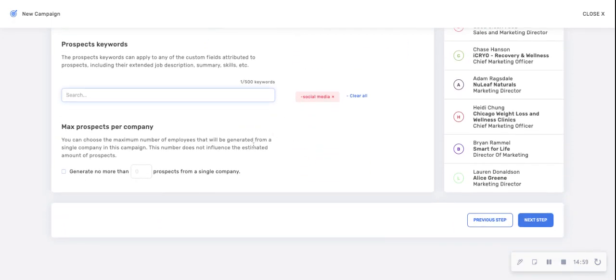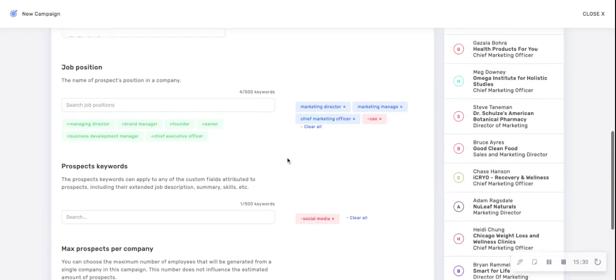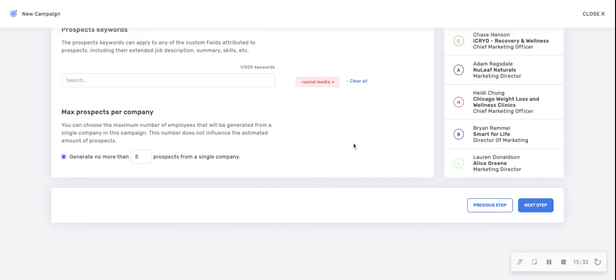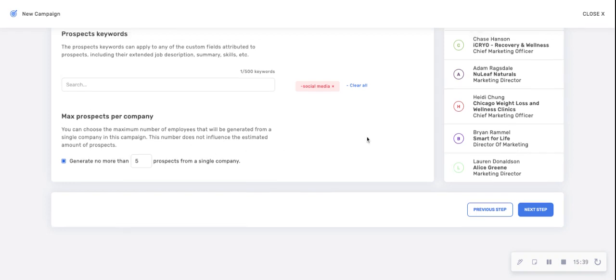Finally is the max prospect per company filter. So here you can limit the number of prospects from one company you can generate. Since it's not necessarily a good idea to blast out a number of emails to various people from one company, it can be more likely for them to mark your messages as spam. So it's best to set this filter to usually about 5. It depends on your campaign, of course. In this case, we're targeting marketing directors, and it's quite unlikely that there are more than one marketing directors in one company, but we can still use this filter here.